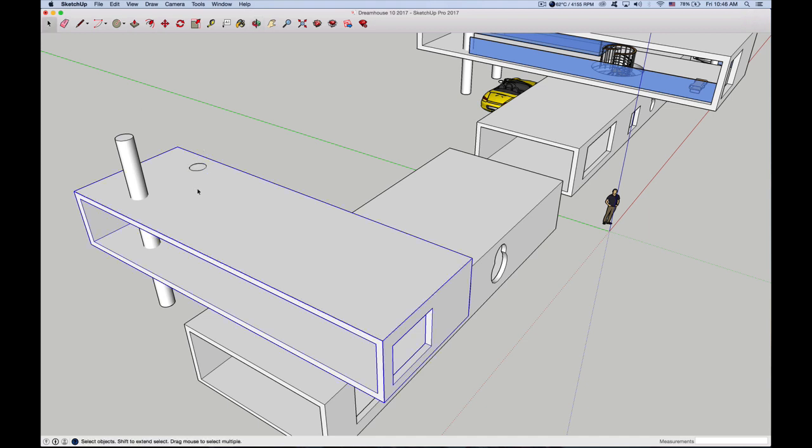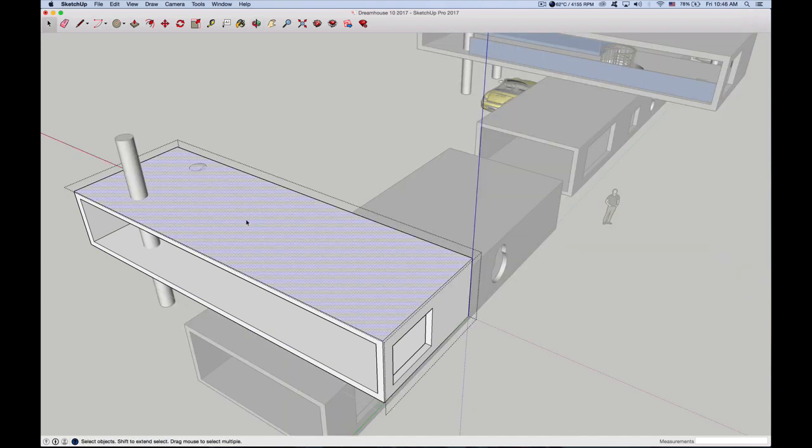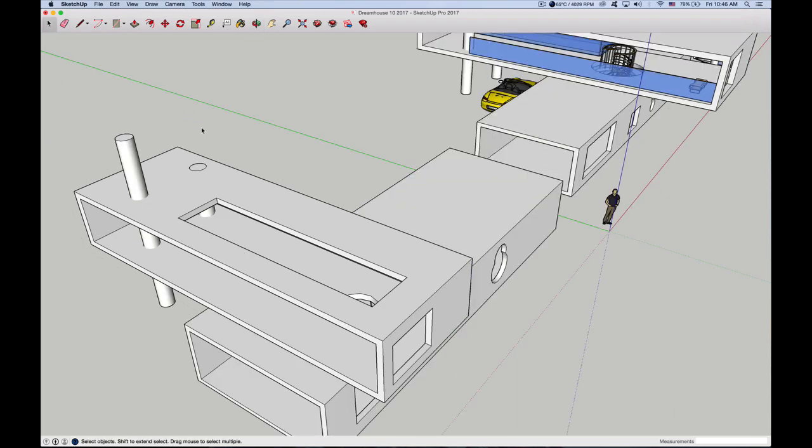So what I can do is that I double click and go into the group again to create an opening here, and I can use this to open up in order to create a kind of glass pool here, and then I can come back out.